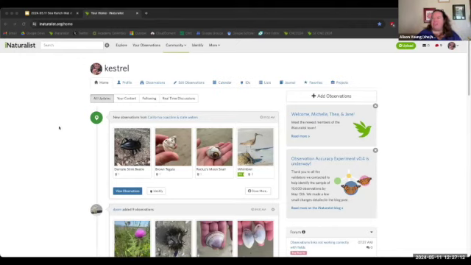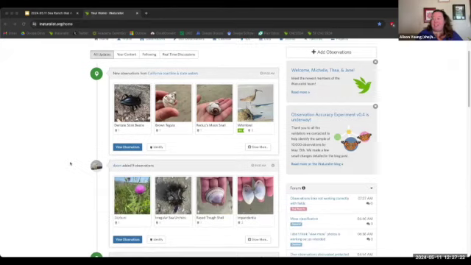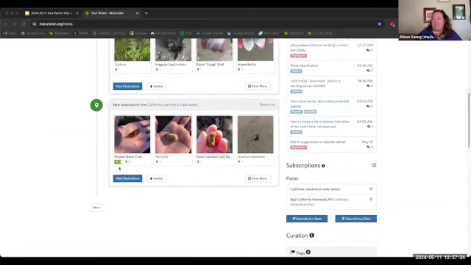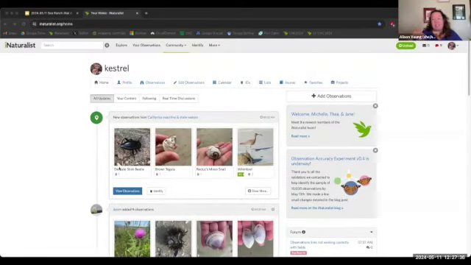So this right here is the iNaturalist website. This is my view when I log in. It's telling me my username. I'm Kestrel on iNaturalist. That's my username. It is kind of like a social media feed. I follow places, like I follow the California coastline as a place because I'm a marine biologist, and so I like to see observations and I can help ID those ones. I can follow people I know who are making observations. I can see their most recent stuff. So it is kind of like a social media feed in that way.